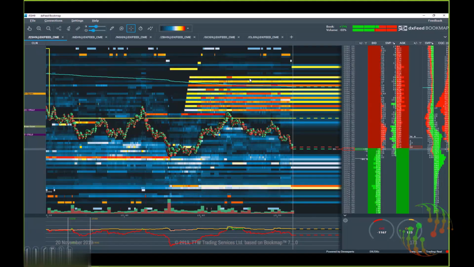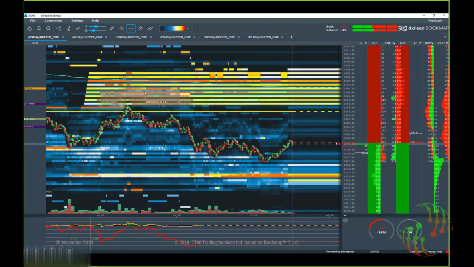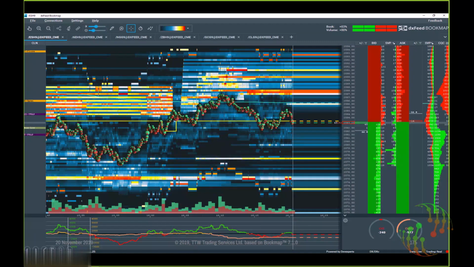It's really, really hard to spot. I had only one time in my career spotted this one here in the book. It was the H9 contract. When you spot this, it's so obvious, you have to go against it, of course. I said I have spotted it only one time, and I can't add any more to this behavior. When you see that, go against it, because this is a 100% trade. This happened shortly after the session open. After the session start, you see that. Go against, because it's clear what they want to do, and then suddenly they cancelled everything here. You see that impressively in the book.